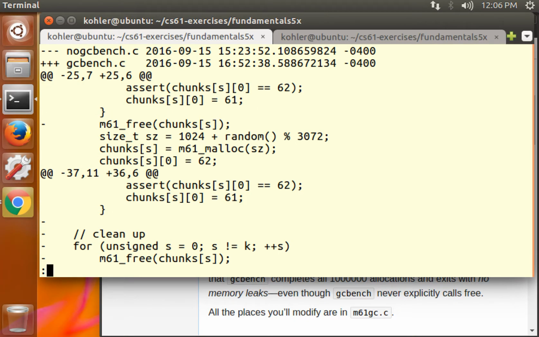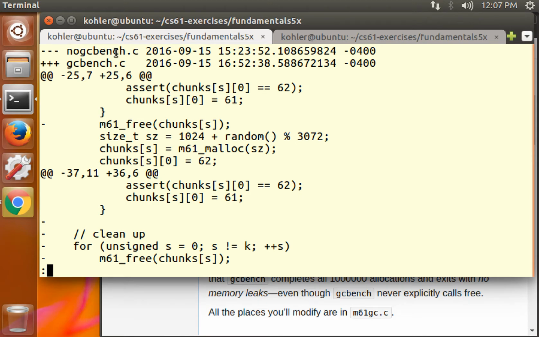Very useful. So how to read a diff? There's 3 kinds of lines. Well, 3+ kinds of lines. But in the main body of the diff, there's 3 kinds of lines. Lines that start with a space are the same in both files. Lines that start with a minus are only in the left-hand file. And lines that start with a plus are only in the right-hand file.